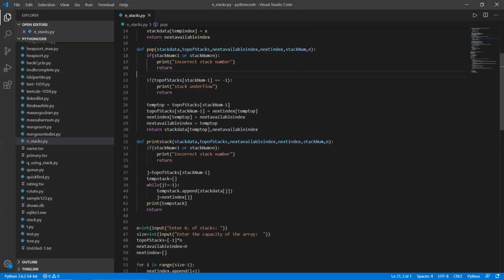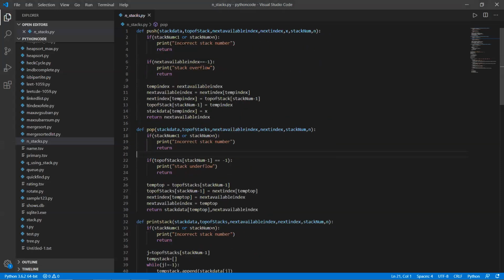So if I want to push, I'll pass two operations. Just ignore these. Mainly, I have two things: stack number and data. Firstly, I'll check if the next available index is -1 or not. If it's -1, that means the stack is full, so stack overflow. And now what will happen? This is the main code part. So it's a bit of a cycle.